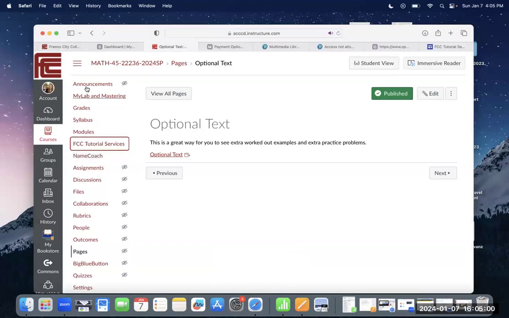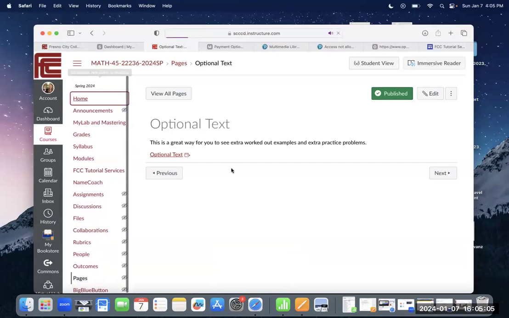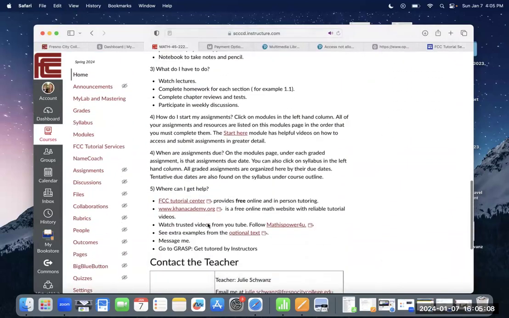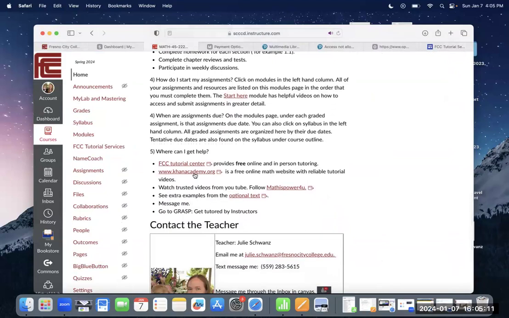Oh, and then on my website, on the home page, let's go back to the home page. Also know that you can go to khanacademy.org. It's a wonderful free website with reliable math topics. You can put in anything, adding fractions or whatnot, or you could put in voting methods or just the topic of our chapter, and you can find videos of the topic of the section that you're in, like Borda count method or whatever. I'm not sure if they have modern mathematics honestly in there, but they do have a lot of mathematics topics and science topics, with free educational videos that are reliable.